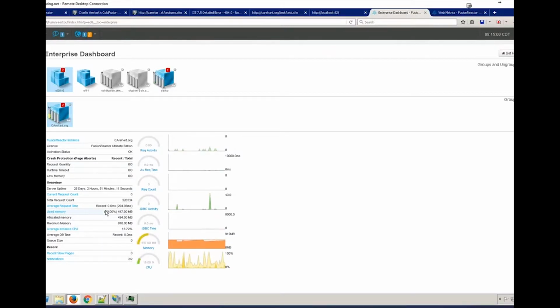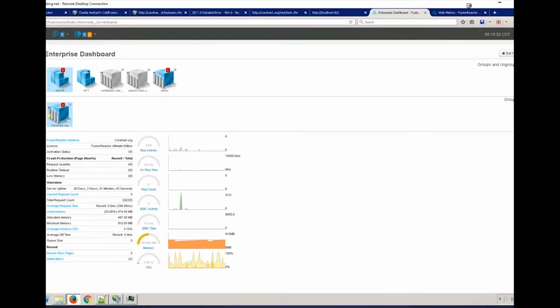In the case of FusionReactor's focus on memory on these main pages, the focus is on the heap. Some of you may know, and we've talked in other webinars about how you can look at other aspects of the JVM memory, the metaspace, the permgen, code cache, things like that. But for the most part, these focus on the heap. Here we can see the heap within that instance, and it's hovering at about half of the total heap available, and there's a little speedometer graph to reflect it, even text to reflect it. When it gets above 50, you just see it's about to turn yellow from green as it goes up and down.